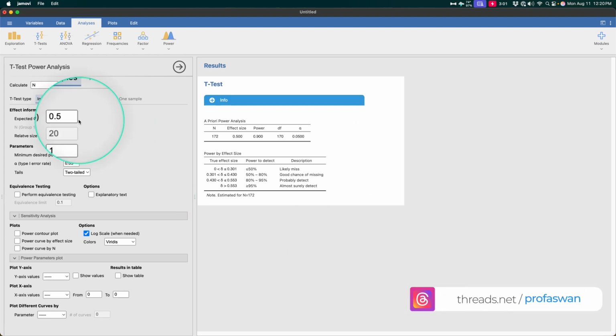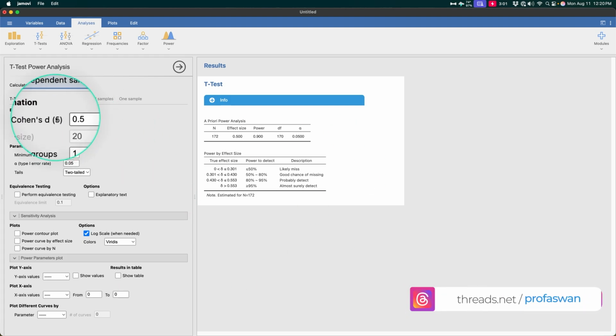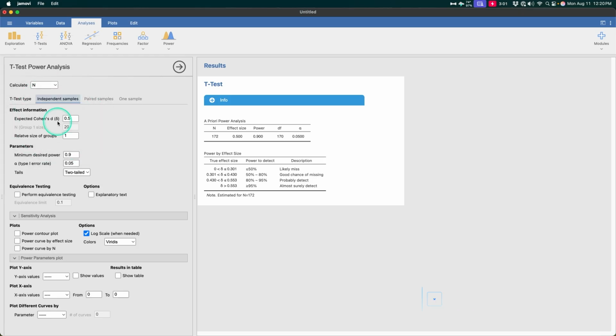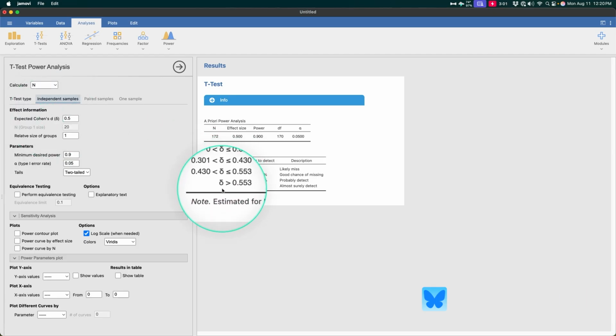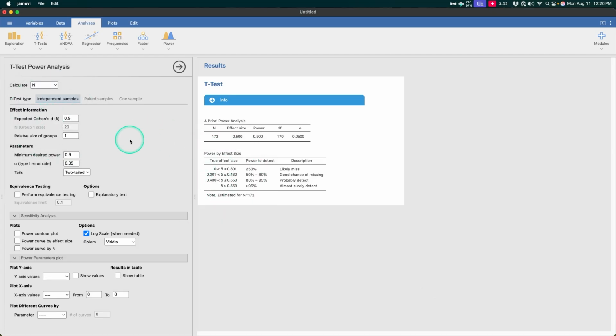So by default, they put in a Cohen's d or delta, which is the effect size, Greek symbol, lowercase delta, which is the symbol for d, which is our statistic, right? And so that's why you see delta in here in this font. I think it's Arial. And so again, maybe some tooltip on conventions.